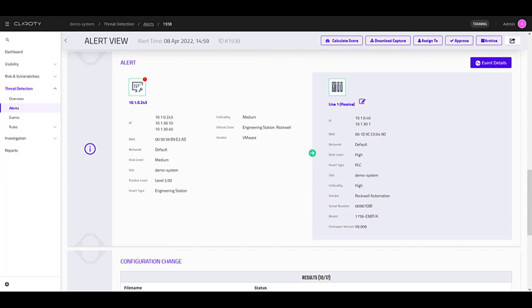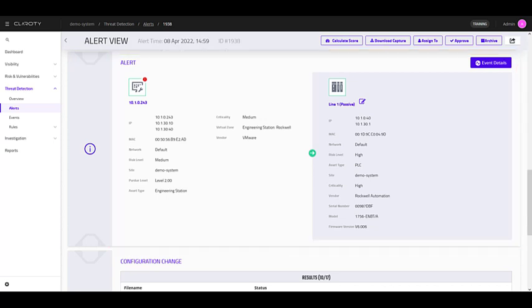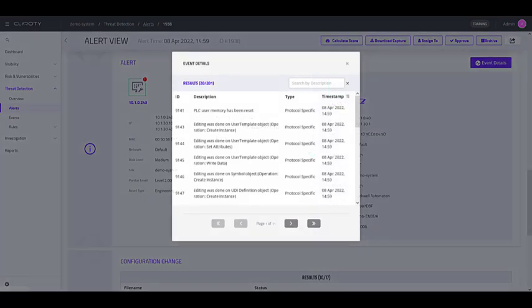Scrolling further down the alert view, you'll see a section that lists the details of assets that are associated with the asset that caused the alert. You'll see the Event Details button. If you click this button, CTD will present you with a more detailed version, a kind of trace log of the earlier root cause analysis. This trace readout has a level of detail that needs a bit more technical knowledge to investigate effectively.